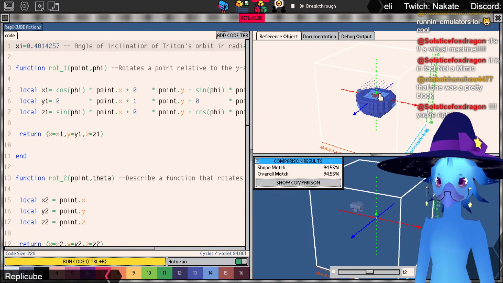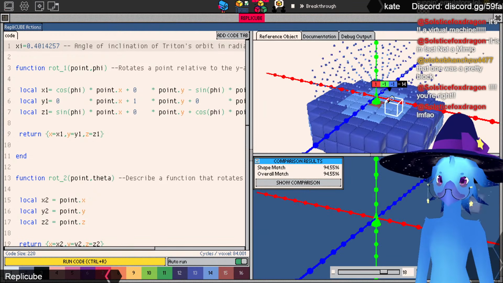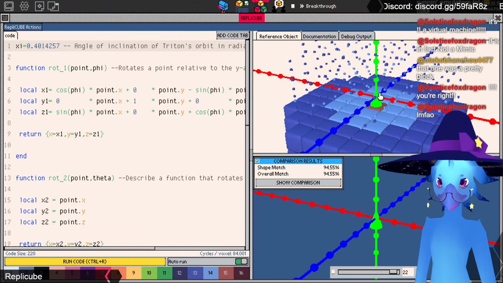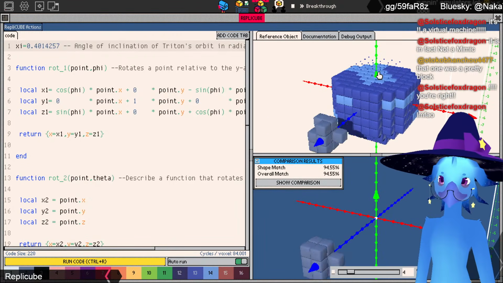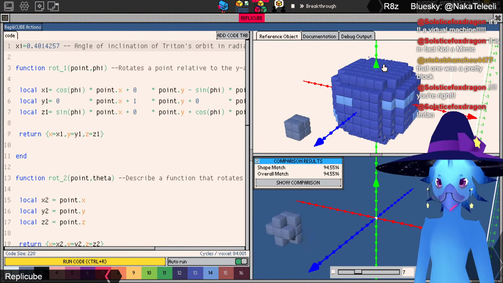What's inside the planet? Why is there a random brown? It's got a core. Dude made a core inside his planet.